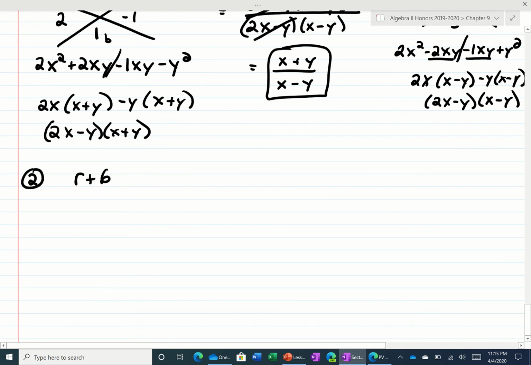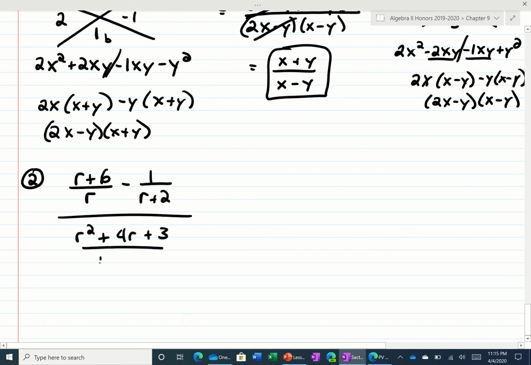R plus 6 over R. I feel like a pirate. R. That's stupid, I know. All right. You guys can laugh at me. I can't see you, so if you're laughing at me, that's fine. If you were with me in class, I'd prefer you to be laughing with me, but all right, anyway, I'm getting kind of silly here.